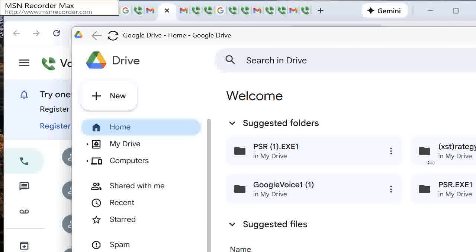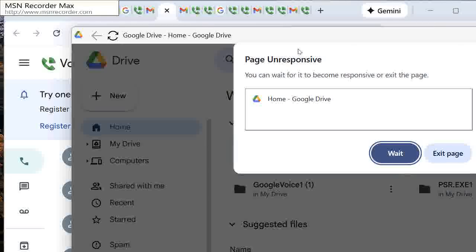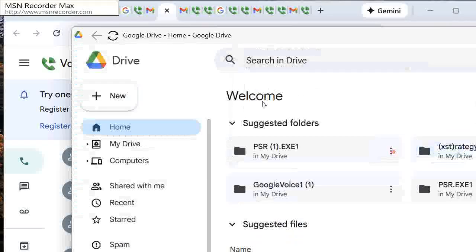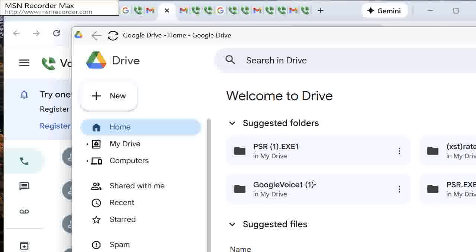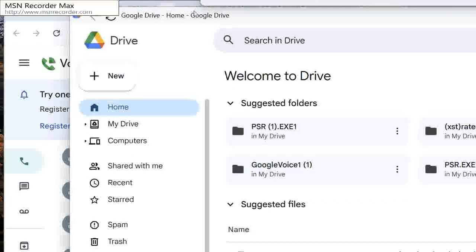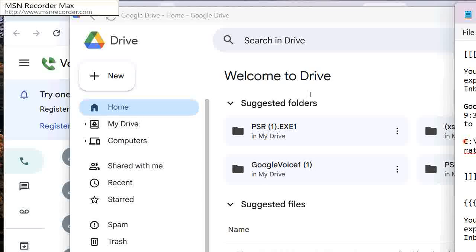Okay, now I'm navigating to the Drive to upload this to the Drive folder. And then I'm going to paste in the Google Voice 1 subfolder name, the path actually. Delete everything to the right of the path, so only the path will remain, and upload it to the Google Cloud. I want to replace the file so I don't take too much space. I think that this will be it for now. I'm just too tired to continue, and I'll continue some other time.